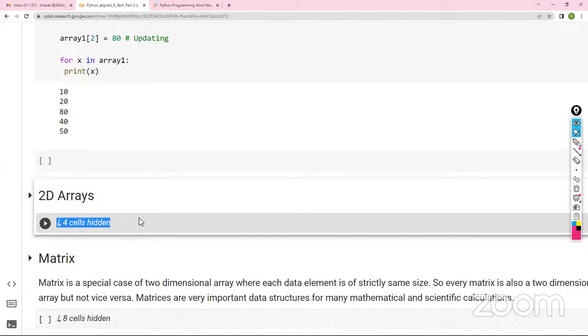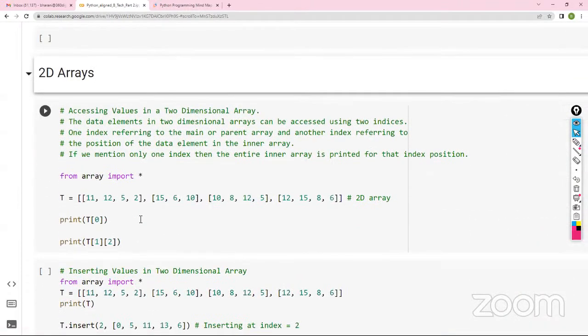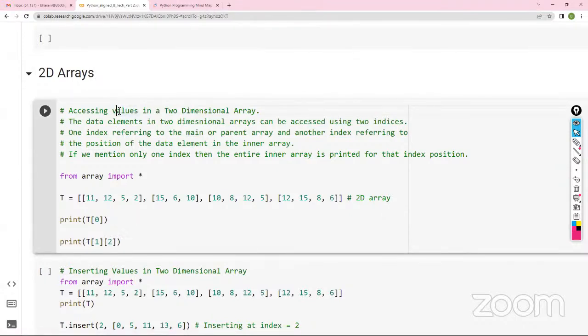Then we have 2D arrays, 2-dimensional arrays. Now we will understand accessing the values in a 2-dimensional array. The data elements in 2-dimensional arrays can be accessed using 2 indices. Like this, 2 indices.